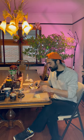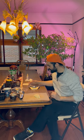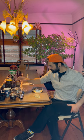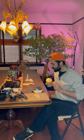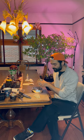So, here's our pile of mushrooms. This is what I wanted to do. We're going to measure how much is going in this jar.